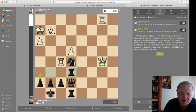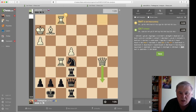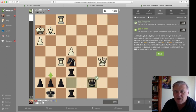I've now overprotected my knight on e5, which is a powerhouse. I don't want to give him any means to overtake my position. It says he should have played queen to the 7th with the idea of changing queens because he wanted to get to an endgame, according to the engine. I play queen to c7. Now it says g6 was a better move.